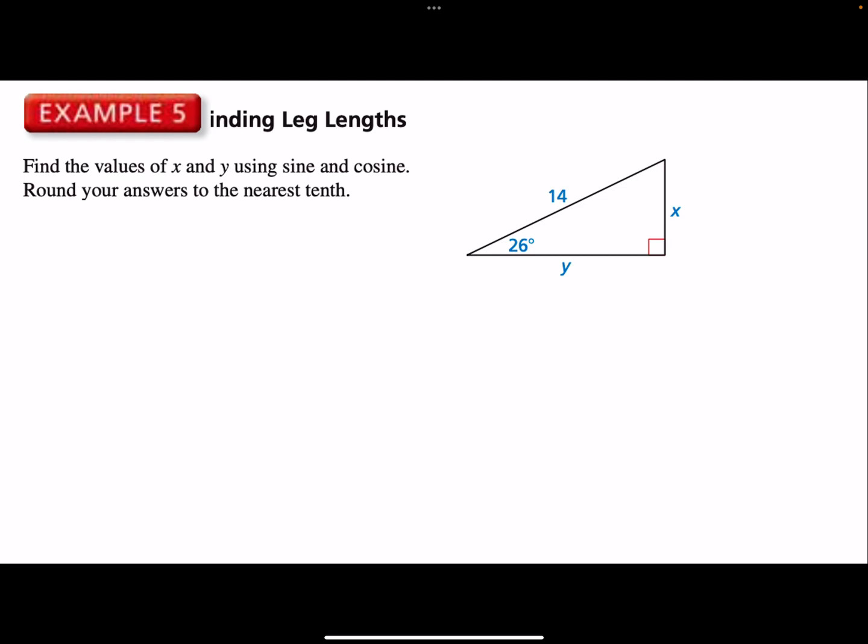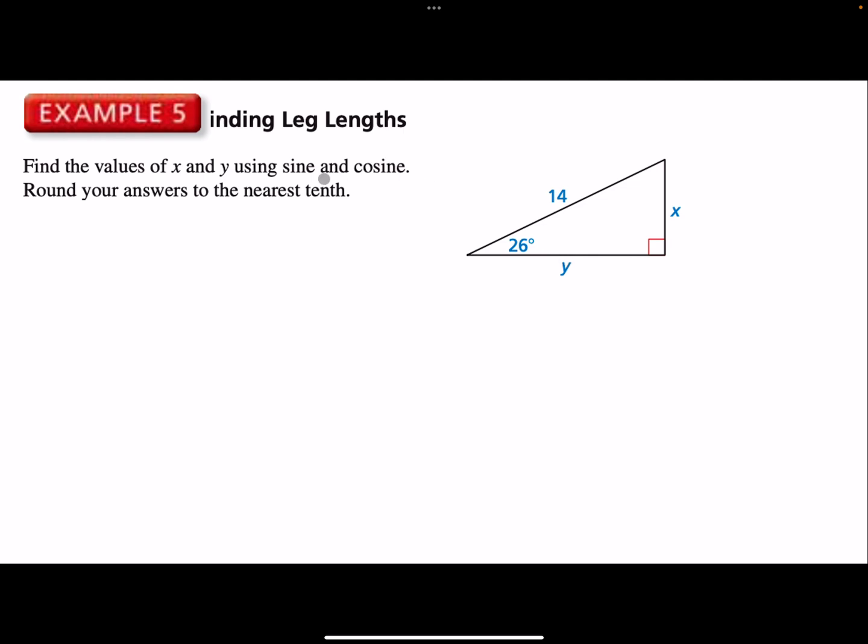So, first thing I'm going to do is identify that I have an angle of 26. So this is my theta. Here is the hypotenuse. And in this case, because both of these sides have missing lengths, I know that this is the hypotenuse because it's directly across from the 90-degree angle. And if theta is 26, x is my opposite, and y is my adjacent, okay?